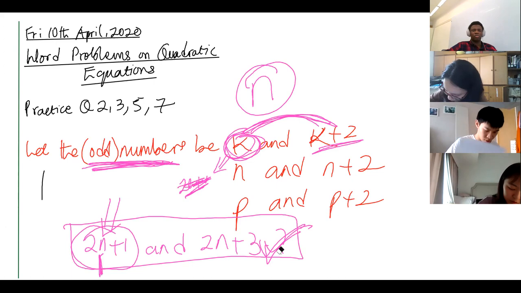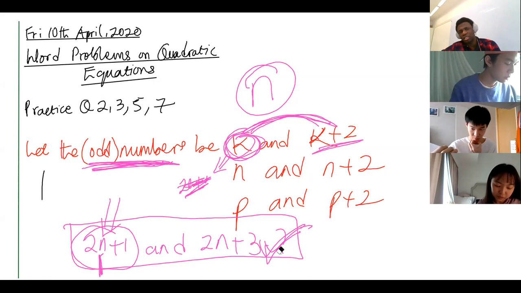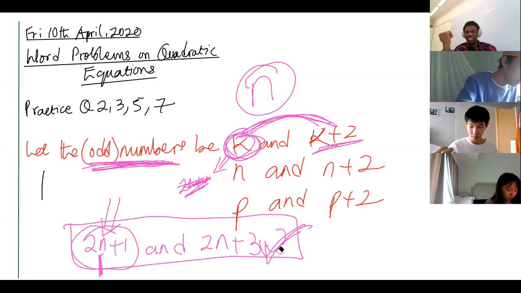Consecutive. Good. All right. Mr. Cheng, you said the two consecutive are 15 and 17. What about the other option? Minus 17 and minus 15. The question says number, right? Positive. Yeah, is minus 15 not a number? Well, there's also 15, the positive, right? So yeah, you put both as your answer. Therefore, the consecutive odd numbers are 15 and 17, or minus 17 and minus 15. Can I just put absolute values on the two?